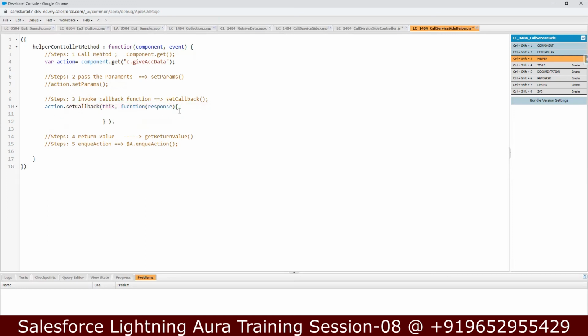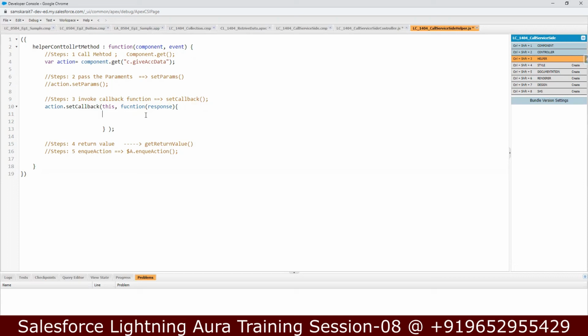Now I'm invoking the callback function. Inside this, I wanted to identify what is my response from the server side.